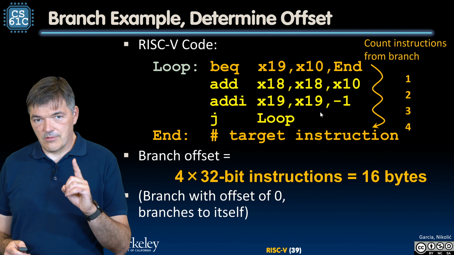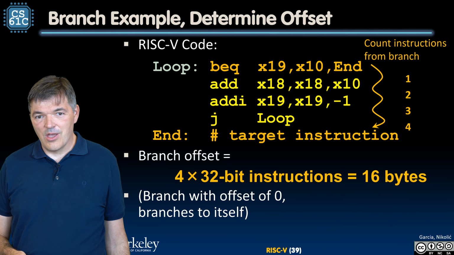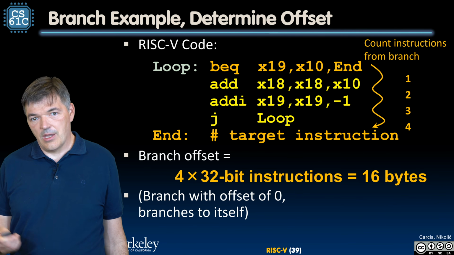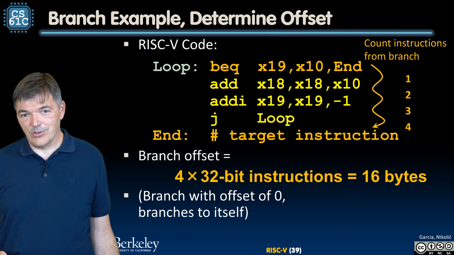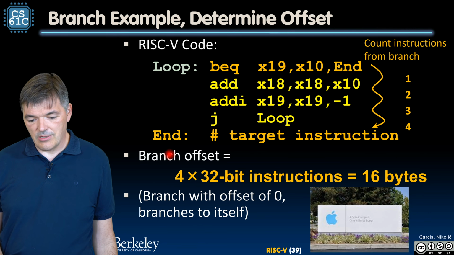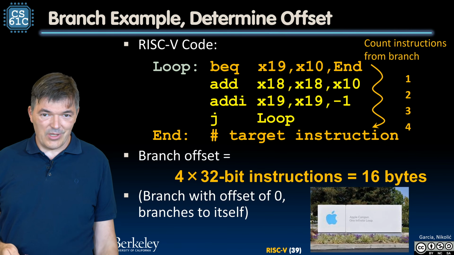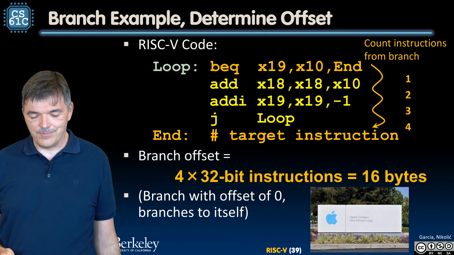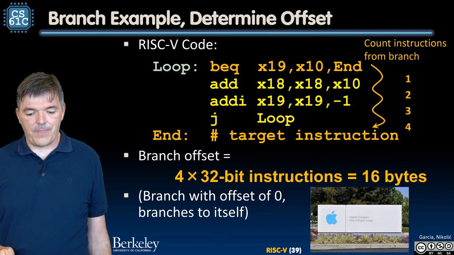One notice here. If we accidentally put a 0 here as the value for the offset, we are always going to be branching to ourselves. And that is an unfortunate situation, a so-called infinite loop, that we don't have a way to exit out of. Also keep in mind that Infinite Loop was the old address of Apple Computer, 1 Infinite Loop, Cupertino, California. Plenty of funny names like this one in Silicon Valley.